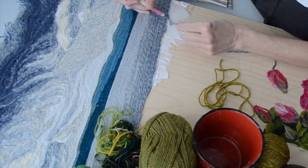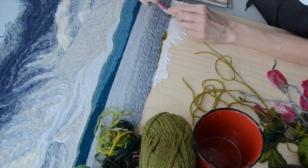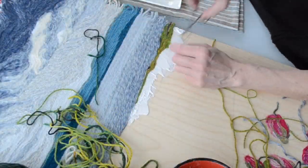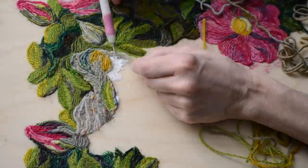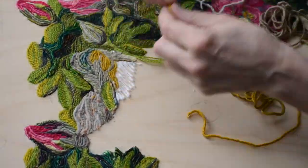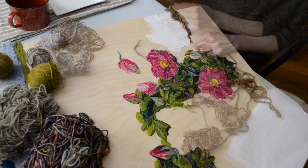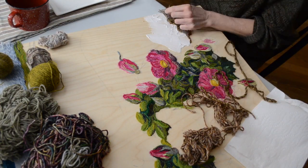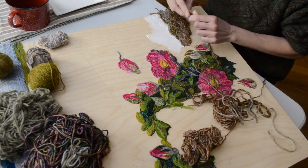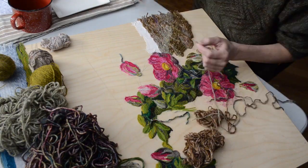There were so many unknowns at this point in the process. After putting in the river beyond and the mountains and sky, I began the flowers and rosebuds and moved on to the leaves. As I fill in the rosebush I'm also wondering how to convincingly move from the foreground to the background in such a small space. I used a number of brown textured yarns here, which was interesting, but it turned out to be a practice run.